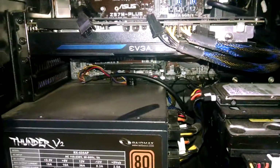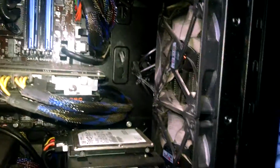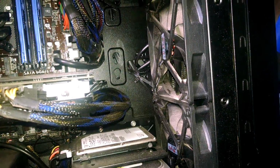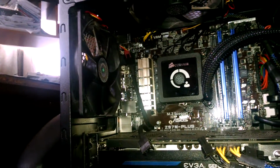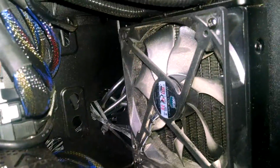I am actually going to be doing a different thing too. This thing's in a push-pull config. I might actually just put it into a pull config, because this thing, it's loud. I mean, it's very loud, and because of how hot it is in my room, it gets really, really loud. I got my side panel fan, which, they're all 120s, so there's 1, 2, 3, 4, 5, and there's actually 6 and 7 that's behind the cover, right in front of the radiator. But I don't know, I might take them off. But as you can see how dusty everything is, that's why my fans are so ramped up too.